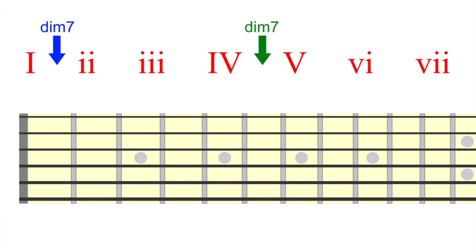And using the chord symmetry, the diminished 7th between 4 and 5 also fills the whole step gap between 2 and 3. The diminished 7th between 1 and 2 also fills the whole step gap between 6 and 7. So, one effective way to use diminished 7th chords is to place them between the natural chords of the key as passing chords.